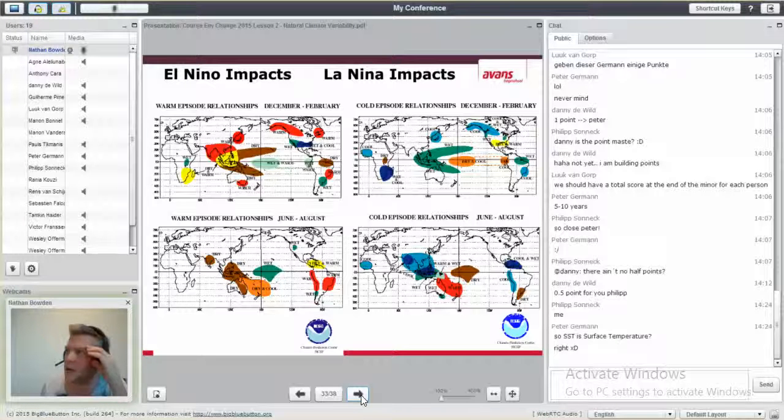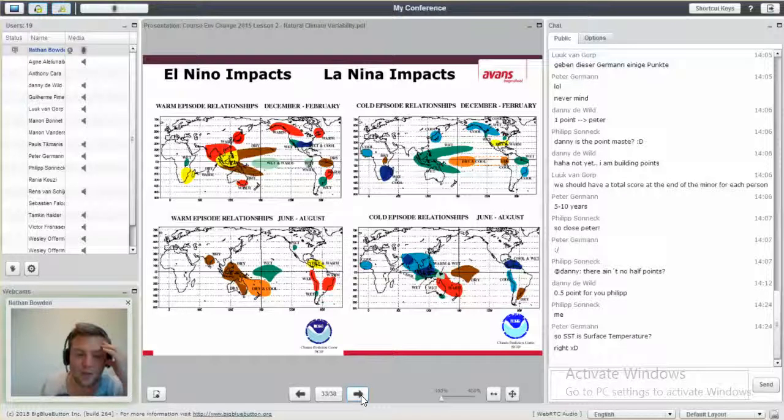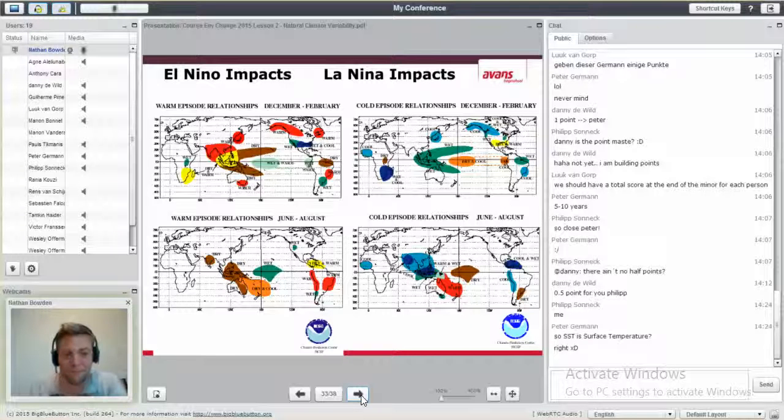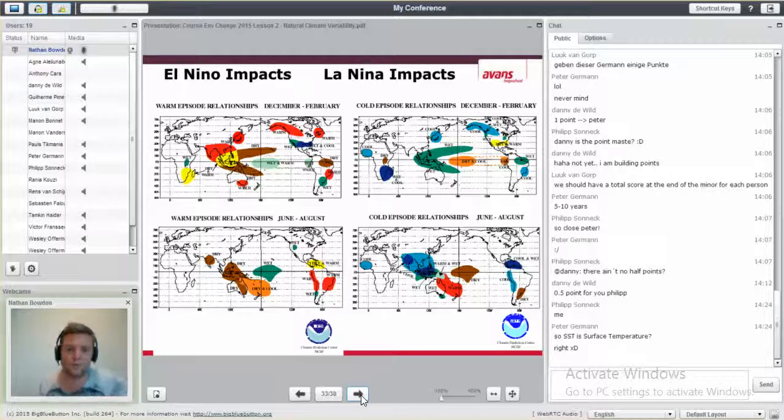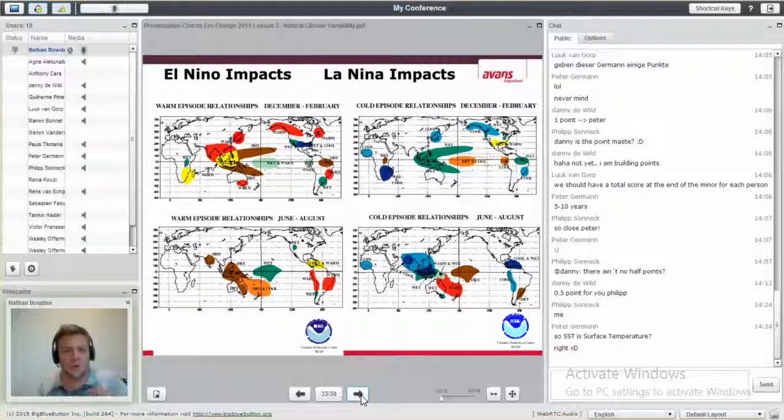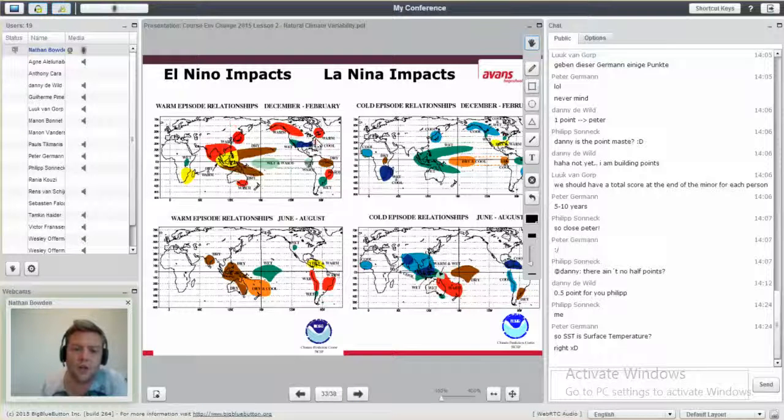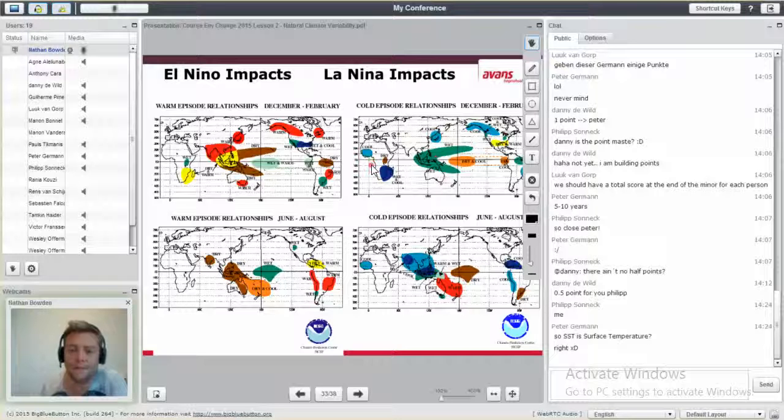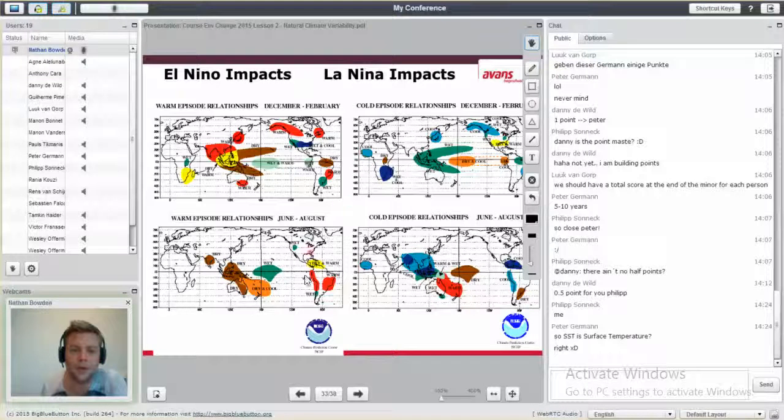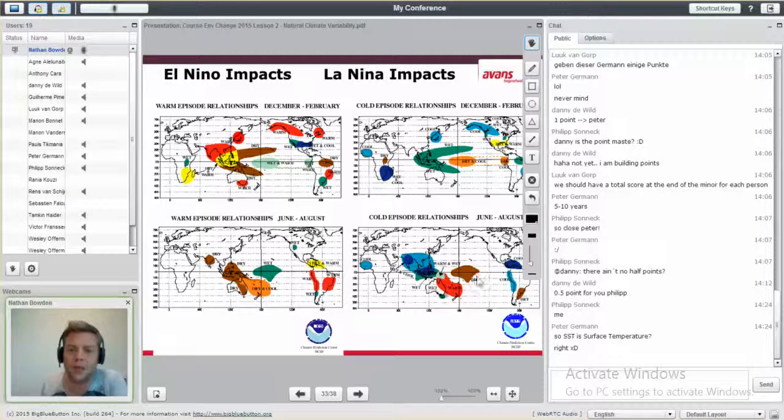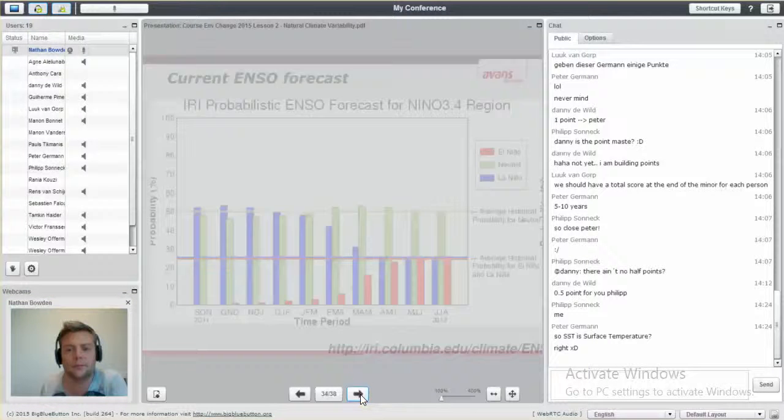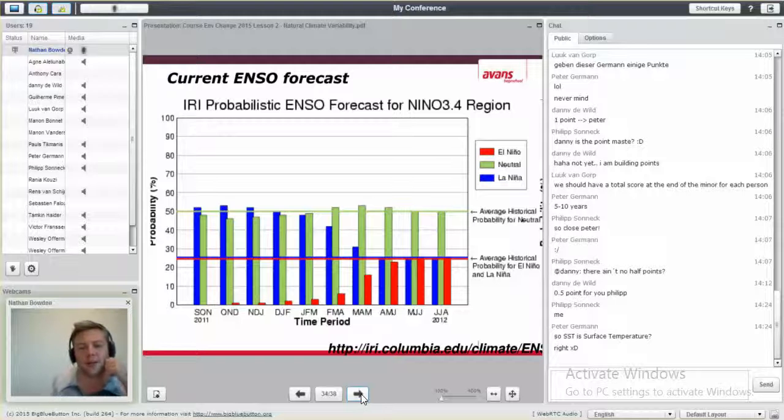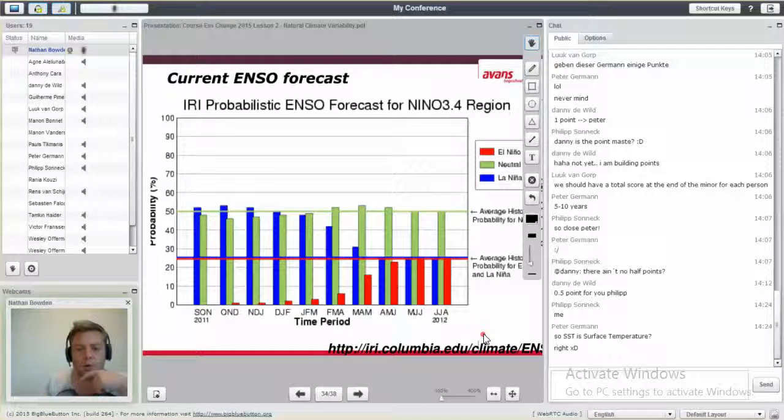The only thing about the globalization is information is flowing. 50 years ago, 100 years ago even worse, it was difficult to know when it was raining more or less in South America. Now we have good communication around the world. There are lots of impacts. We have very warm relationships in El Niño and cooler in La Niña. In the Northern Hemisphere. In June and August, in El Niño, it's quite warm. In La Niña, it's cool. This is just a monthly look at the average historical probabilities of El Niño.